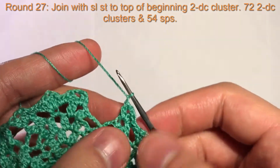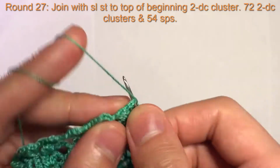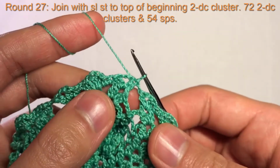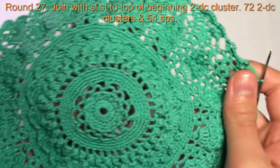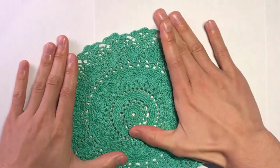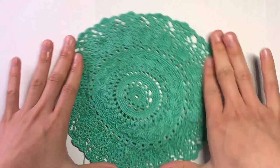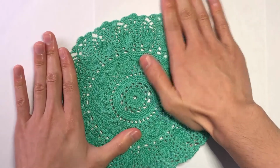Here we are at the end of round 27. I've done my last chain 1, and here's the beginning cluster to connect. We're going to connect it at the top of that cluster like normal with a slip stitch to connect, and this is my piece at the end of this round. Okay, and up close.